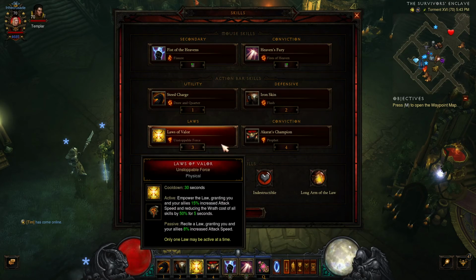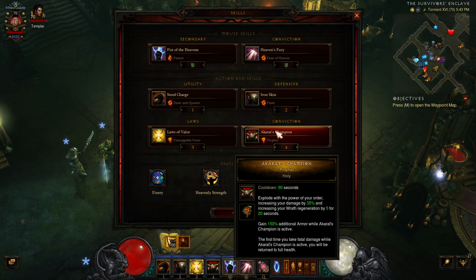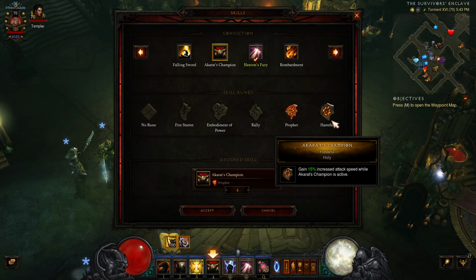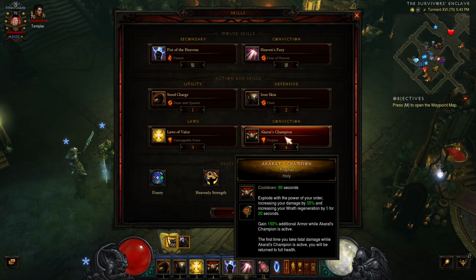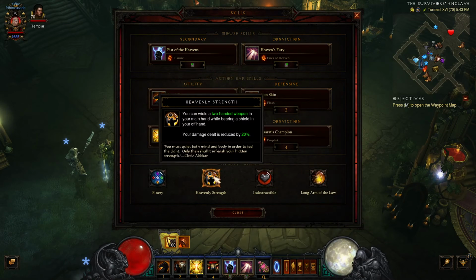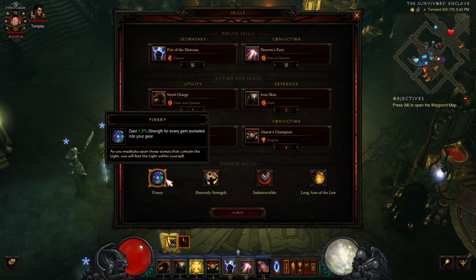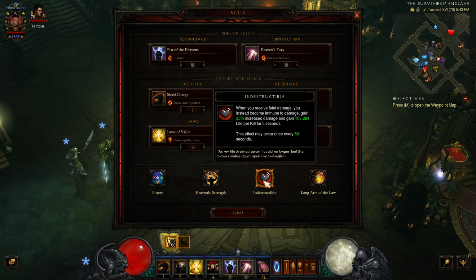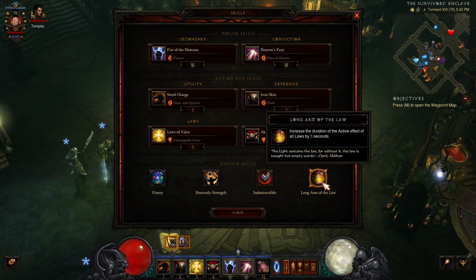Laws of Valor with Unstoppable Force, attack speed, damage reduction, and then Akrat's Champion with Profit. There are some builds that used Hasteful for increased attack speed. I personally am not at that yet. I'm still a little bit squishy. At the time of this video, I was only 3,700 Paragon. Now I'm 46. So I was using Profit. And of course, we're using Finery, Heavenly Strength, Indestructible for the second life, and then Long Arm of the Law.